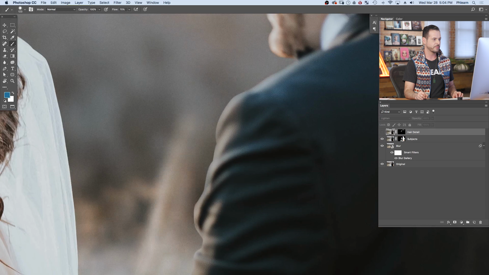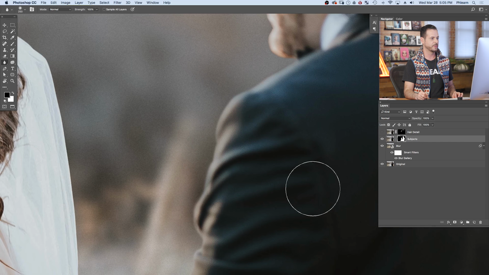Now, if you need a little bit of a blurred line, you'll notice here where our subjects are, the original photo had a little bit more of a blurred line around your subject. So you can actually click on your layer mask itself. Let's unlink our layer and our layer mask so I can edit just my layer mask. I'm going to go to my blur tool. Let's choose a strength of 100%. We want to uncheck sample all layers, and now I'm able to paint this on, and check this out. I'm not actually blurring my photo, I'm blurring my layer mask. Let's hit undo and redo and show you guys how that works.